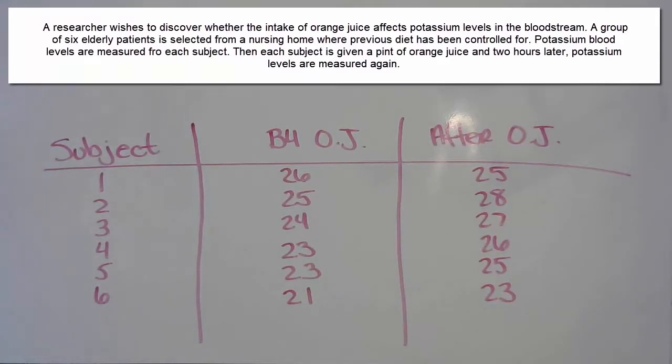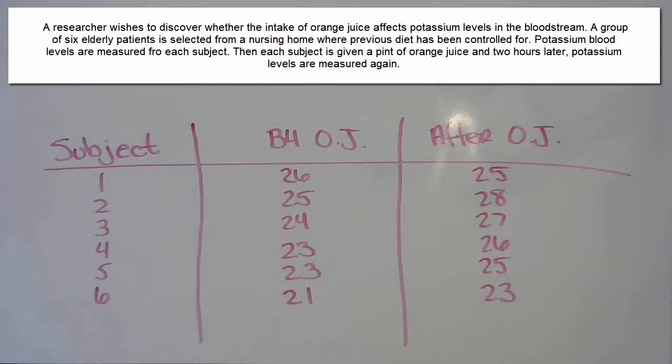So how do we know that this is a paired T? Well, judging from the data that we have right here, it is in interval form. Also, potassium levels are checked in numerical form, so we have interval data. We are testing the hypothesis of difference because we're looking at the difference between the before and the after orange juice. And we are also dealing with a paired group because each participant is used for each condition. So each participant is going to be used before the orange juice, and the same participants are going to be used for after the orange juice as well.